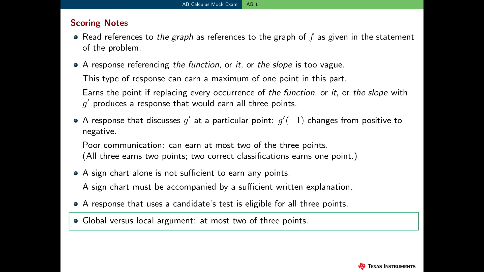And finally, some students may make a communication error here by presenting a global instead of a local argument. Now, this is a little subtle. These students say something like f is positive for x less than minus one and negative for x greater than minus one. That's a global argument about the sign of f. These students are eligible for at most two points if all three classifications are correct.